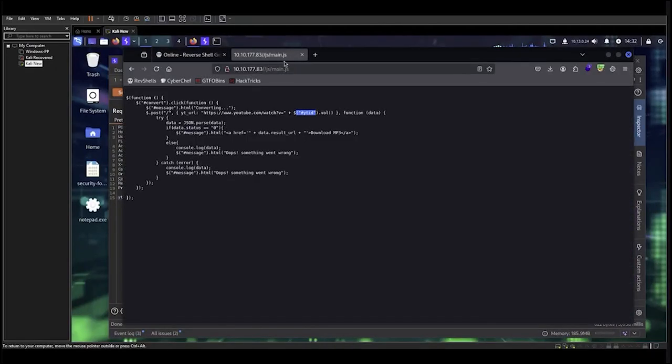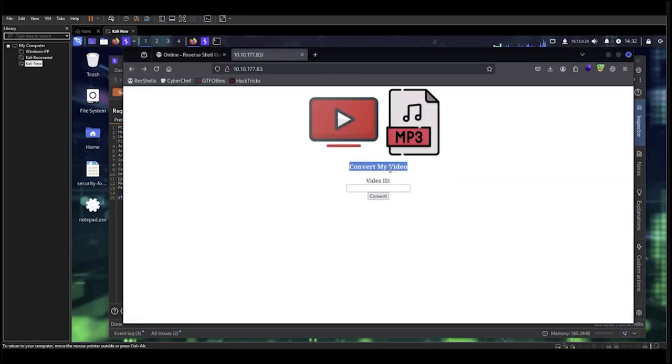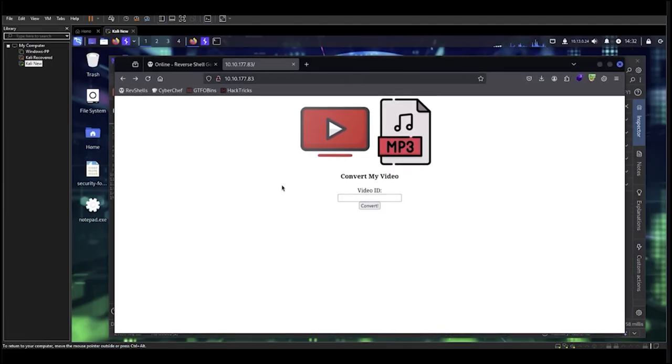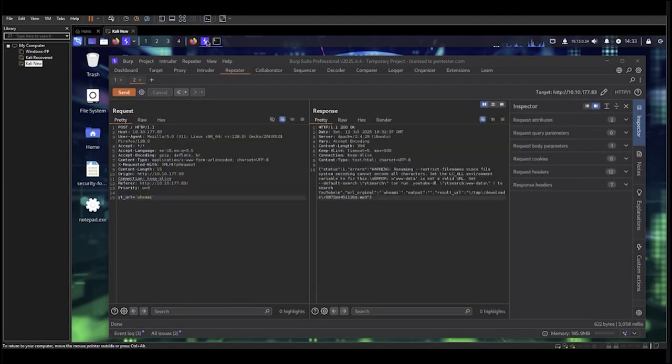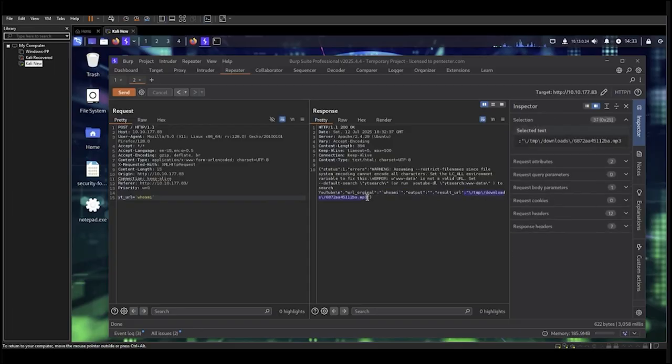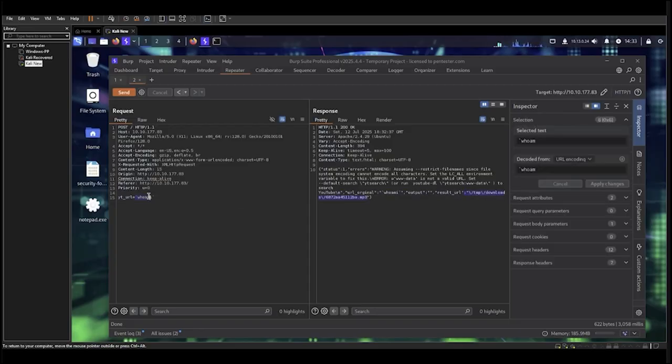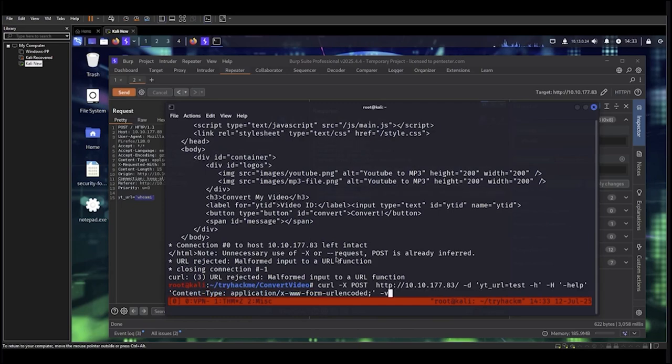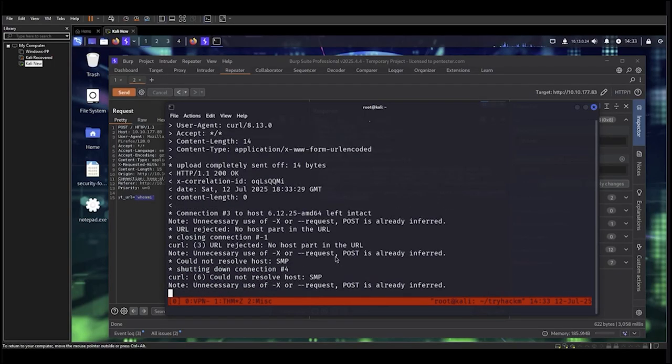So the goal here is to take this convert my video thing and I'm assuming get code execution on the server and then escalate privileges. But all we know right now is that it takes a YouTube video link, it appends the ID to it, and then it downloads it and stores it as an MP3 file on the server. But since I did the backticks to insinuate running code within something, if I show you in my terminal, if I do uname -r or -a, whatever, you should see.